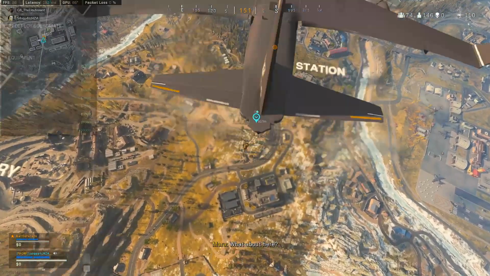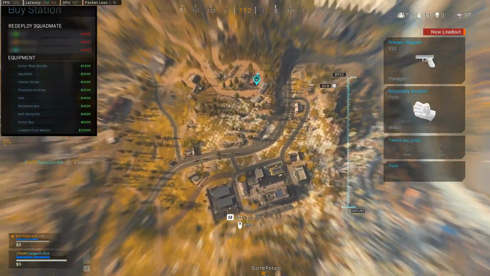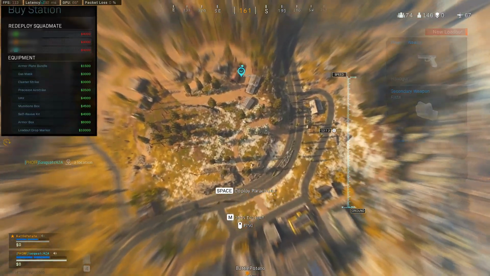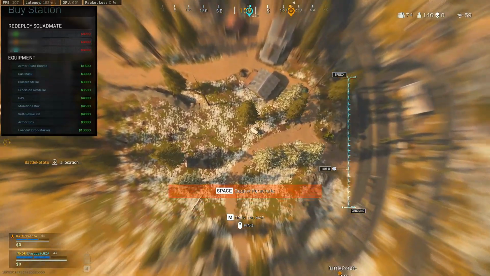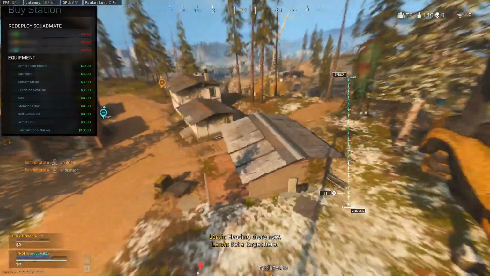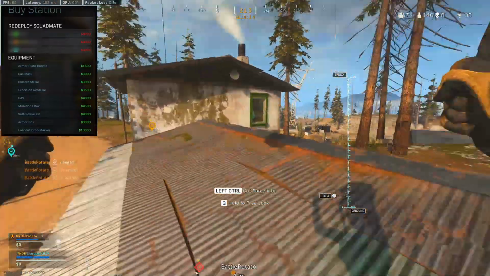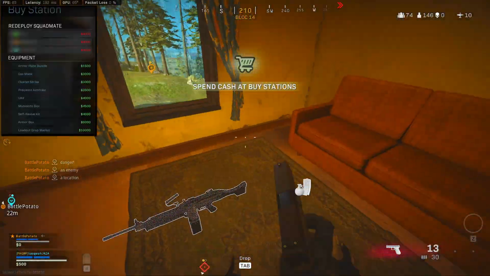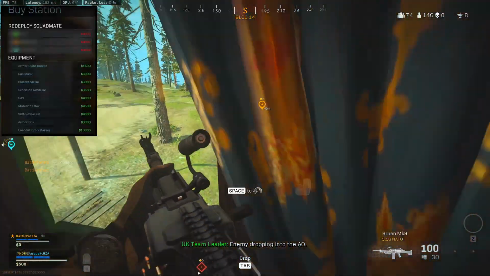Number 1, a plate stack. A plate stack will cost you $1,500 and that'll give you 5 armor plates. A precision airstrike is especially good when you're fighting a team and you've downed one, you precision them. Or maybe a sniper's got you pinned down, you precision his position. That means you can move around and get to a better position.